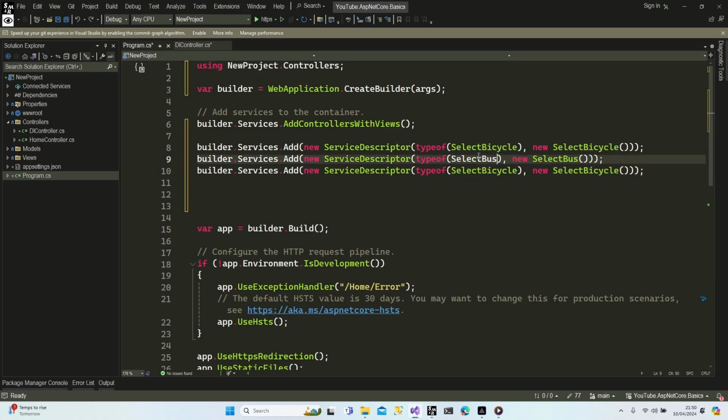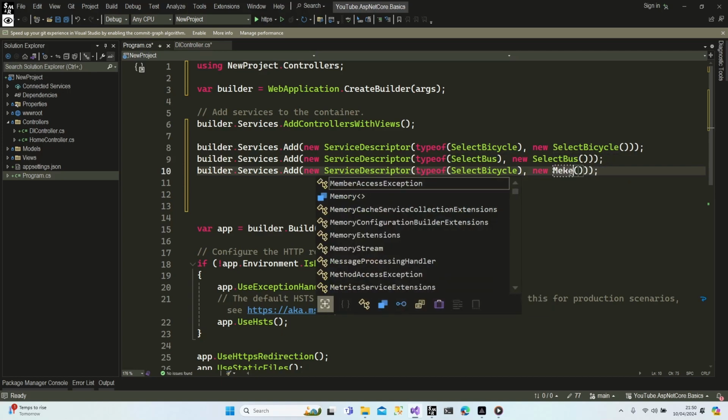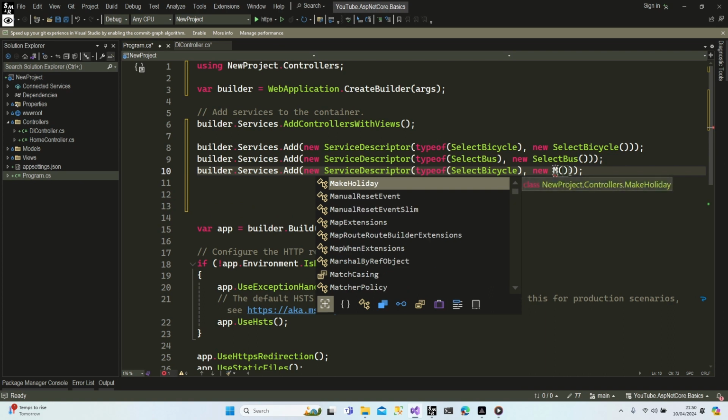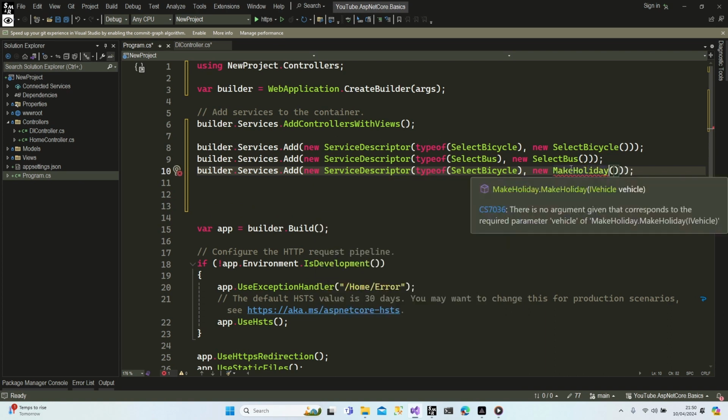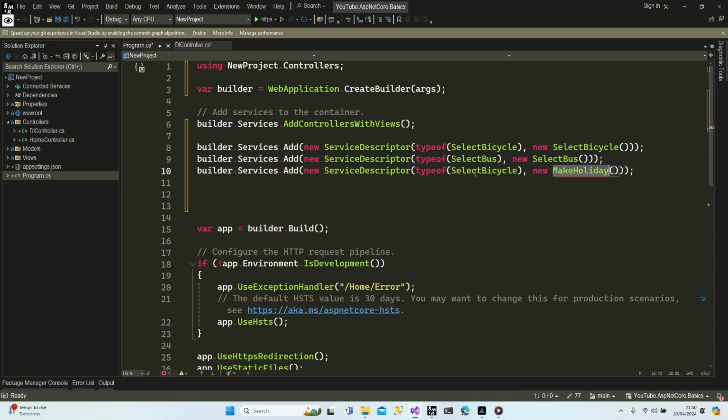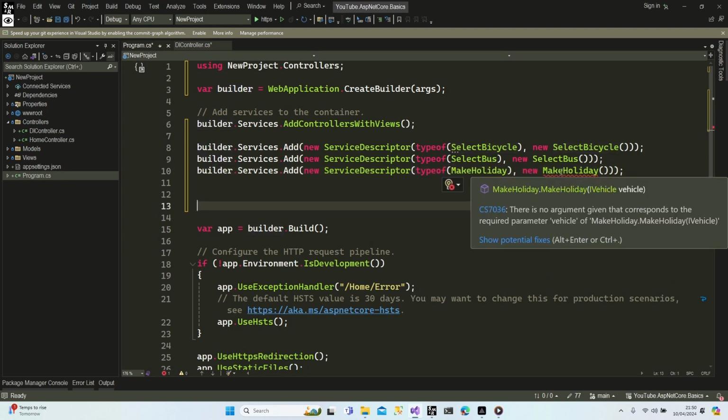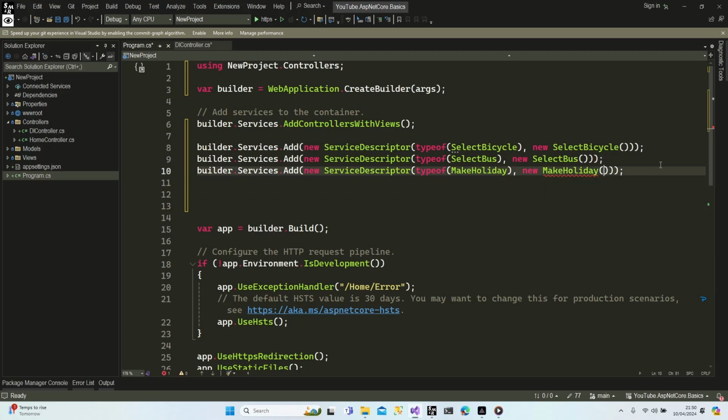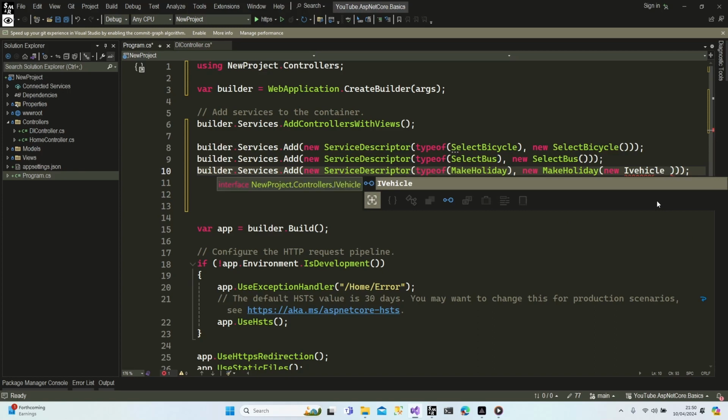SelectBus and MakeHoliday. But as you can see, MakeHoliday requires a parameter. So we need to give IVehicle. New IVehicle.